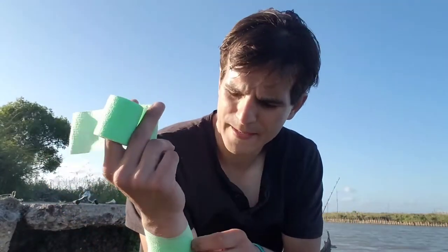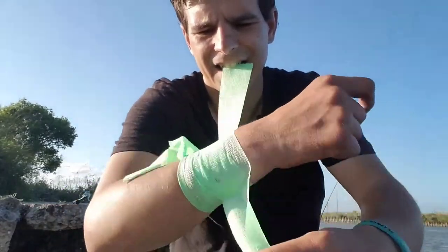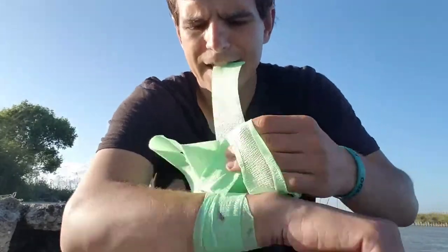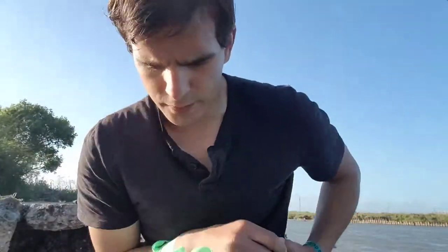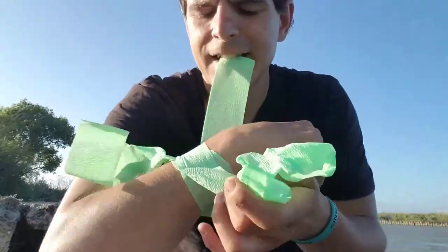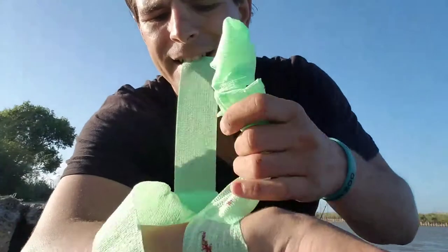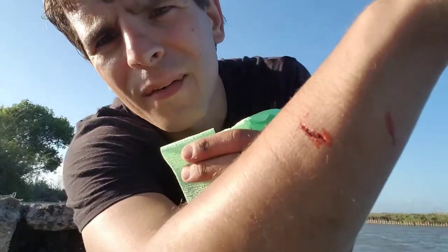Get this ready, because it's bad. I think I'm probably gonna end up having to get stitches, which is great. Get this ready. Yep. You can see the, don't lose my other and only other good bandage. You can see the blood already coming through it. This is a nasty little cut there. Yeah, what do you think, guys?